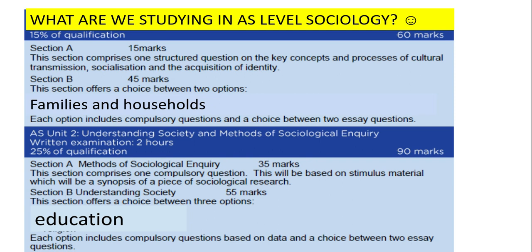So what do we study in AS Level Sociology? In Year 12, we look at families and households — the way that families have changed through time and the cultural and societal differences that have come about with this change. We also look at education — how education has changed through time, but also how your educational attainment does differ depending on who you are, where you are, and your race, gender, ethnicity and social class.